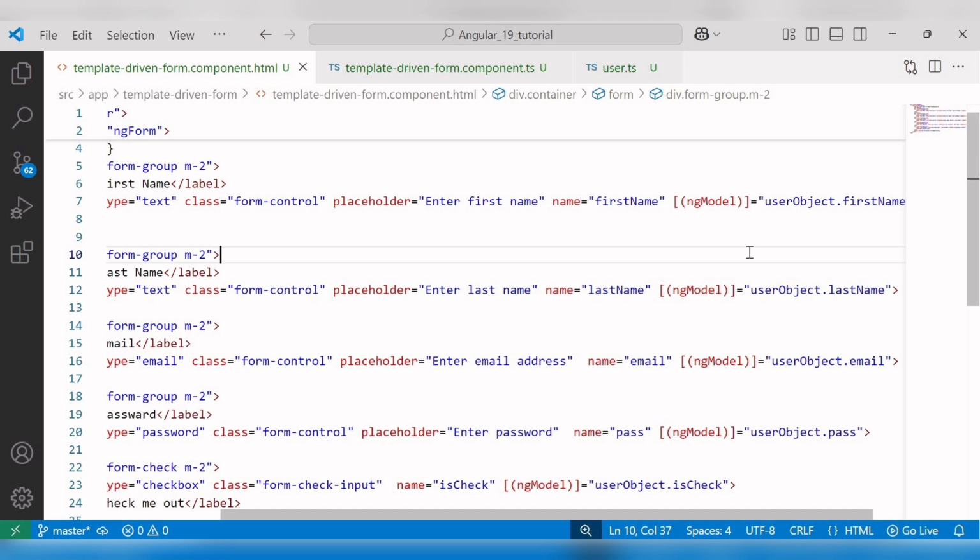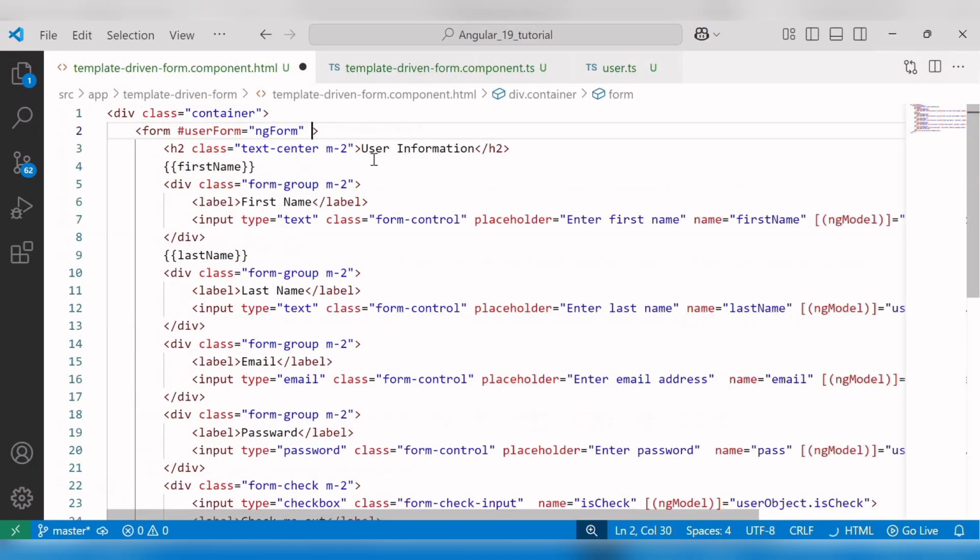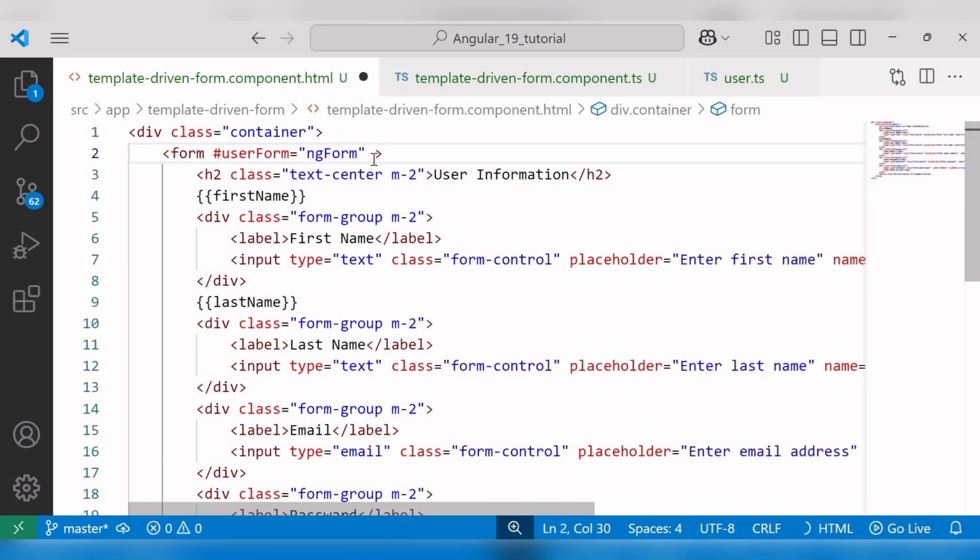Okay, so with this we have completed our 4th step. Now our template is ready except for the final piece. That is our 5th step, submitting data to the component. And for this, we need to use the ng-submit event to submit the form data to the component class. Let's use the event binding to bind the ng-submit event to the onSubmit method in the component class.